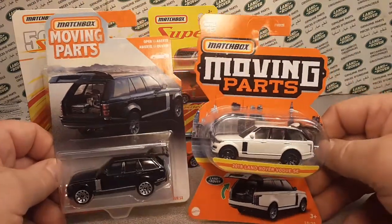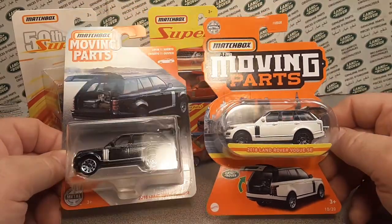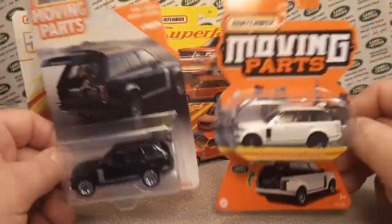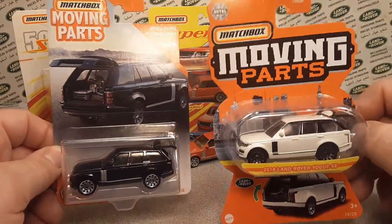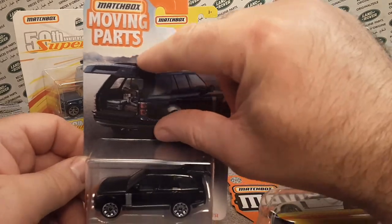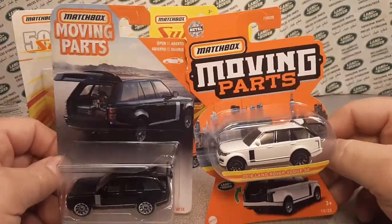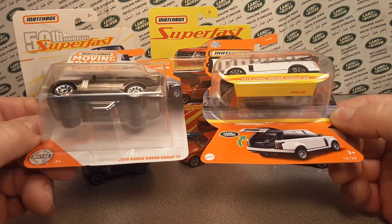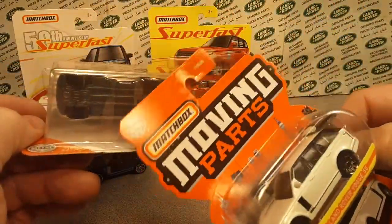Matchbox is trying to appeal not just to the adult collector - they're trying to get a hold of kids, that's what this is all about. These are toys. What they did was put the model on the bottom with the description and a view of the car, with the name in small print. The idea is that as a kid looks up from three feet off the floor to the shelf, they can see the model better versus just seeing the bottom of the car.